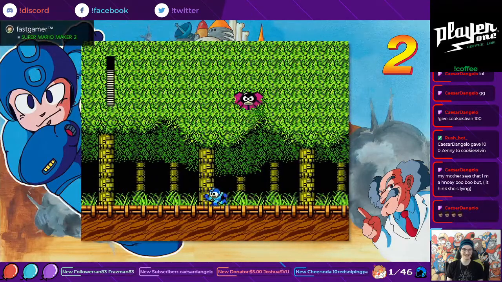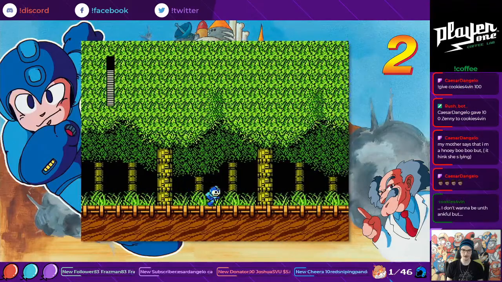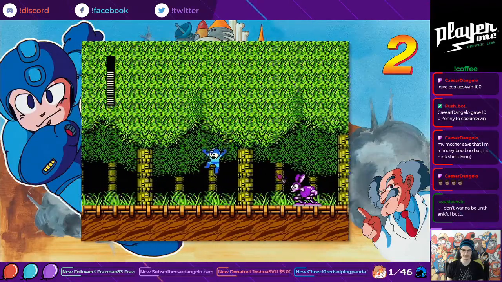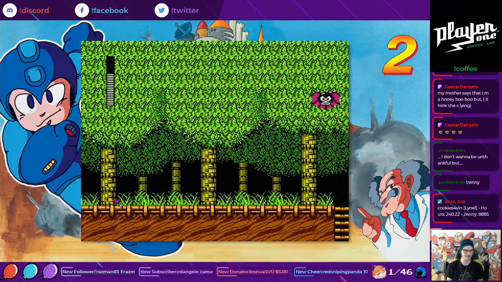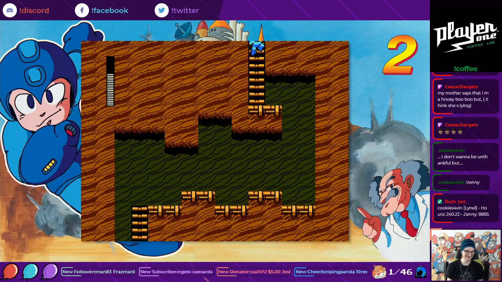Think she's lying? Aw, dude, you know who Honey Boo Boo is? That's so funny. Heck yeah, dude, fast getting that Mario Maker. I still need to play Mario Maker. I've not played either of them ever. That's funny.